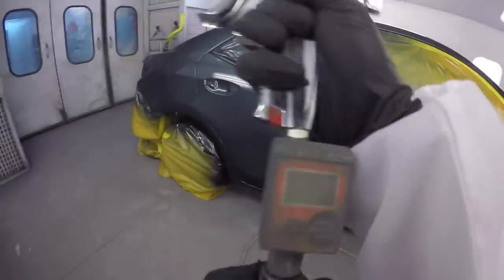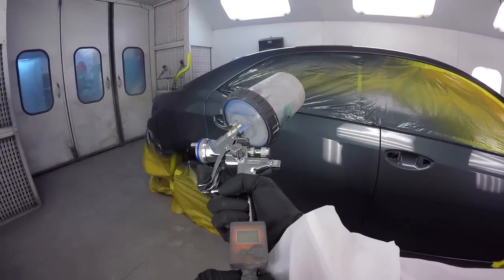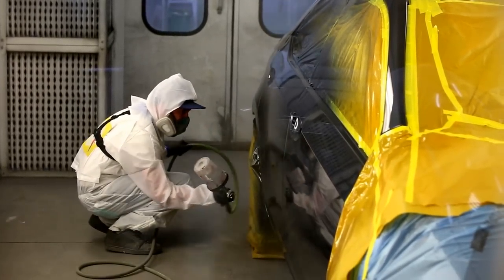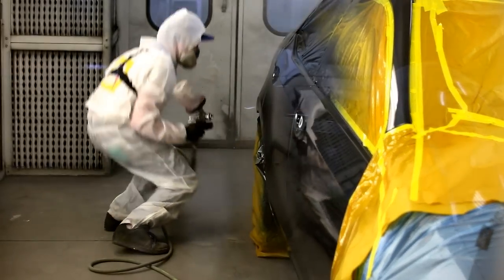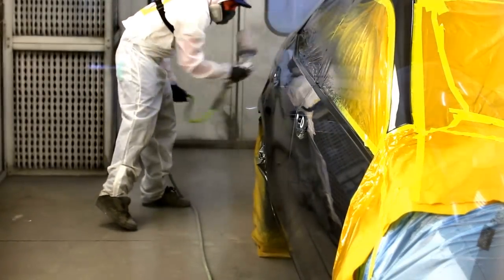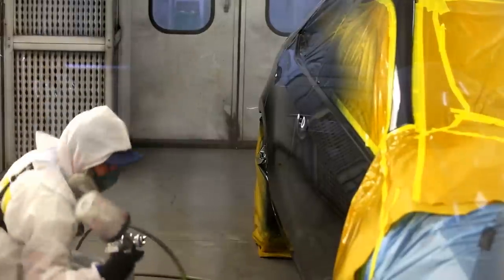So you make that decision on a combination of things: the size of the job, the temperature and the humidity. In higher humidity and higher temperature, the clear is going to dry quicker than normal, so you'll want to use a slower drying hardener and reducer. On a job like this, at around 77 degrees in there, he's going to be using a medium hardener, so that's going to give him enough time to get across the three panels before the rest of the clear dries.